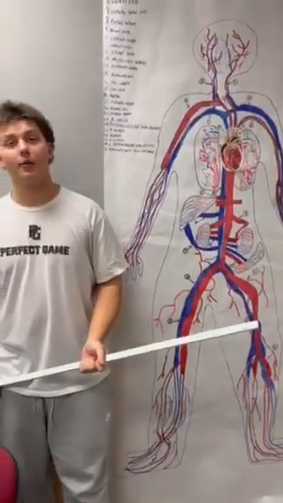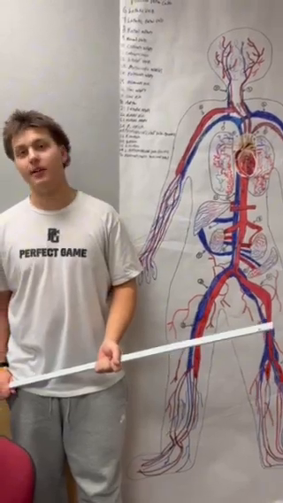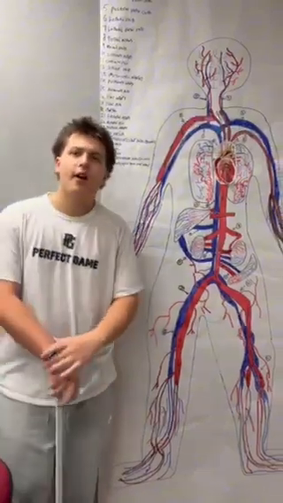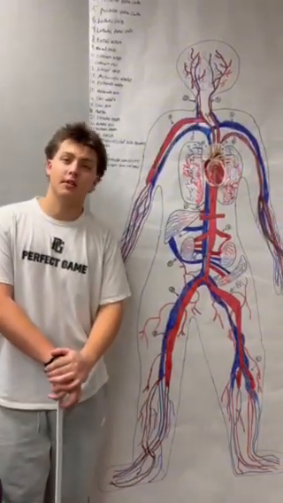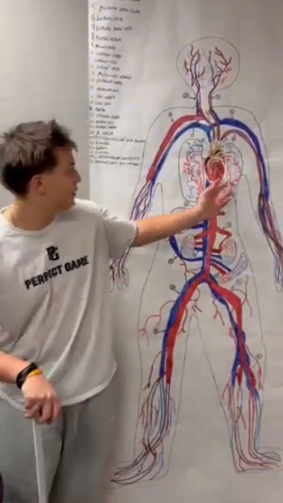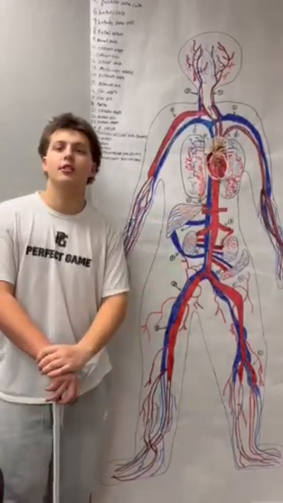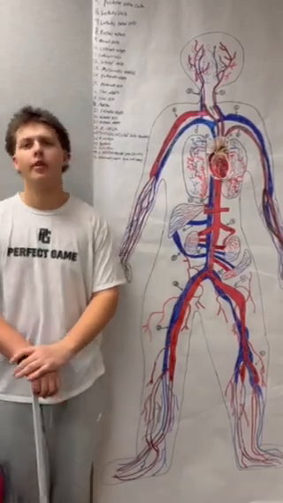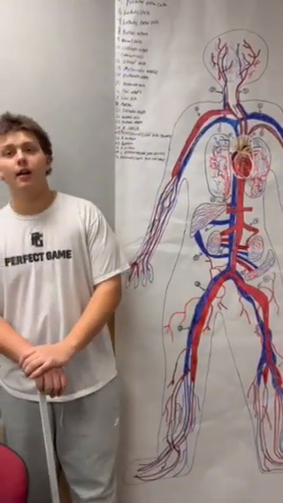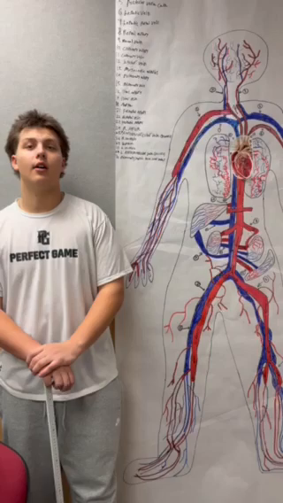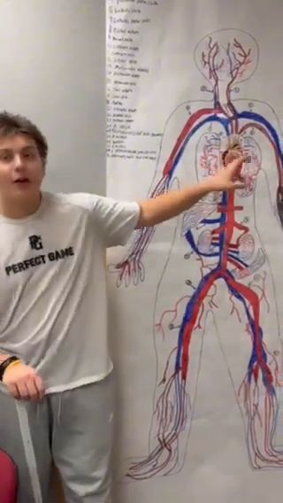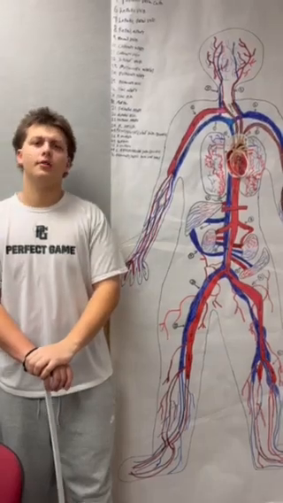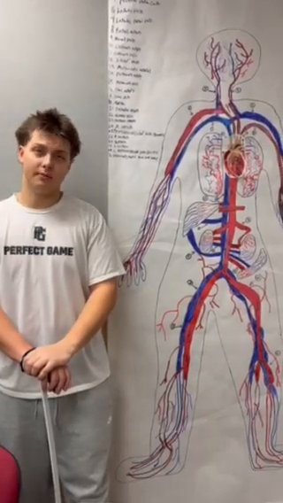And now, we are going to be talking about the differences between deoxygenated blood and oxygenated blood. First off, oxygenated blood is rich in oxygen. It forms in the lungs, as we can see right here, after oxygen diffuses in the blood during external respiration. This blood is bright red and is pumped from the left side of the heart through the arteries to body tissues, where it delivers oxygen for cellular respiration.